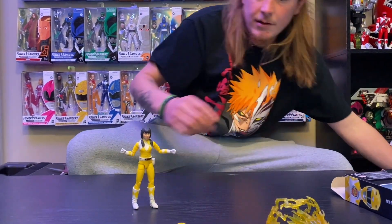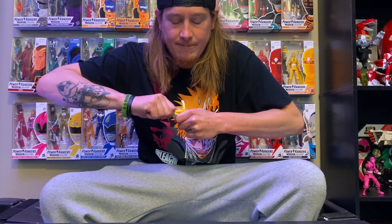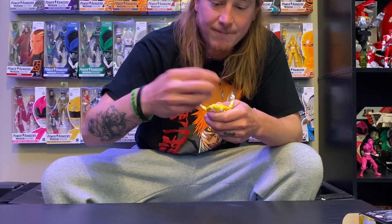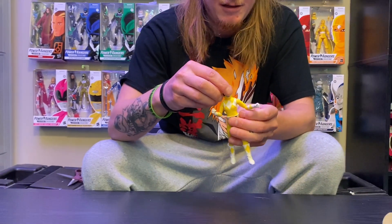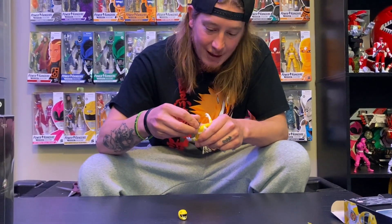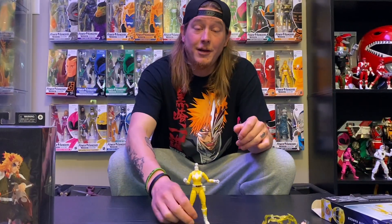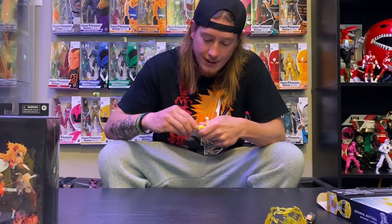The peg came out when putting the helmet on — she has no neck. We need to pause the video so I can grab some pliers. We got her peg back in; you just have to use pliers, which kind of sucks but it is what it is. How mad would you have been if you couldn't get Trini's head on? Well, I would have just bought another one — you can still get these in stock. Entertainment Earth and Big Bad still have them. They didn't really sell out. The Green Ranger may sell out, and maybe the red one since he comes with a dragon shield.